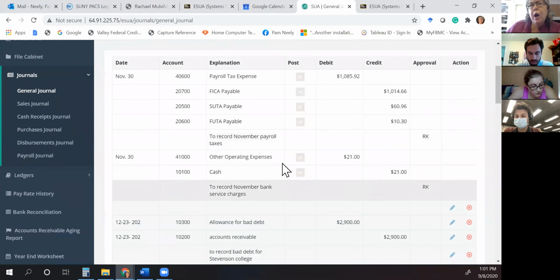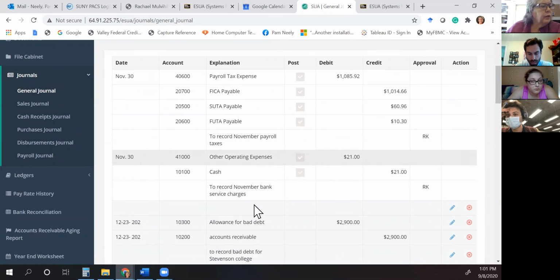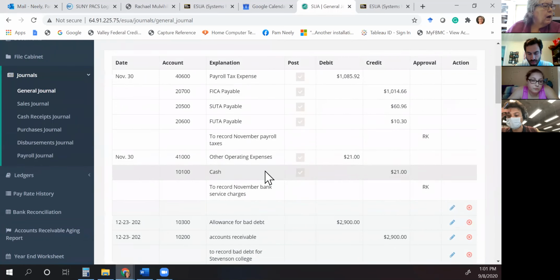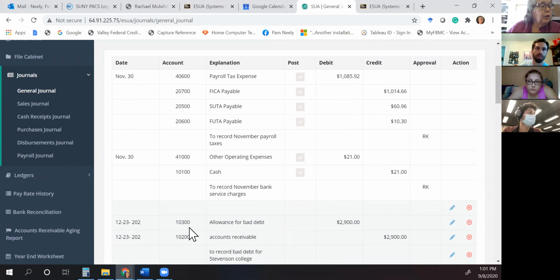So, and this came from chapter 3, these accounts here, allowance for bad debt and accounts receivable came from chapter 3. It told you precisely how to do the journal entry for the write-off in chapter 3 of the reference book. Okay, and so yes, you would debit 10300 and credit accounts receivable. Because we have a credit to accounts receivable, that tells us that we need to post to this receivables subsidiary ledger. I was talking about the general ledger.